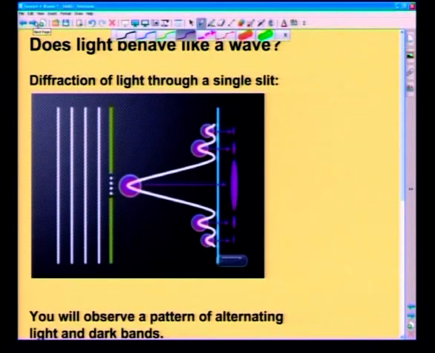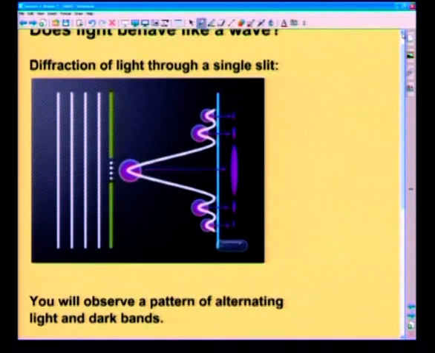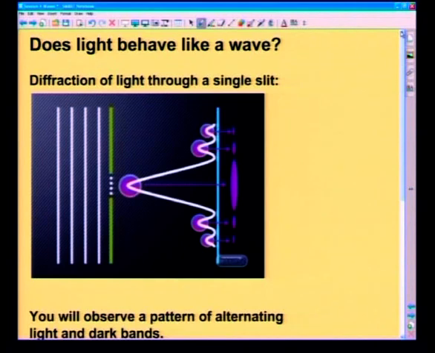Now, let's look at this. Does light behave like a wave? This is a huge question. For us to say that light does behave like a wave, we must have certain properties that light is displaying that tells us that this particular physical phenomenon or quantity is actually displaying some wave properties. If it is displaying those wave properties, then we can say, yes, light has a wave nature.